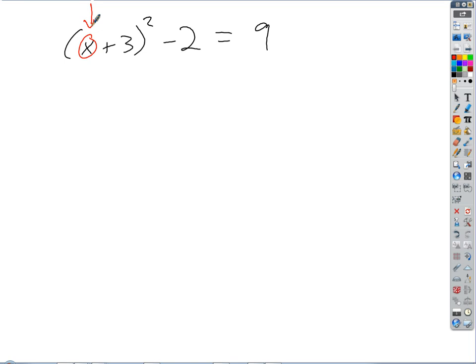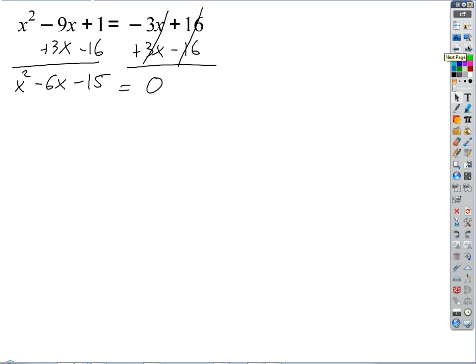That's all stuff that you can do or you will be able to do shortly, like over the weekend when you catch up on missing homework, if you're missing some. So that's something that's not a big deal. The other thing that we've done is stuff that looked like this, where we couldn't isolate an x because I had two different x terms, an x squared term and an x term. And what was our strategy there? What did we do?